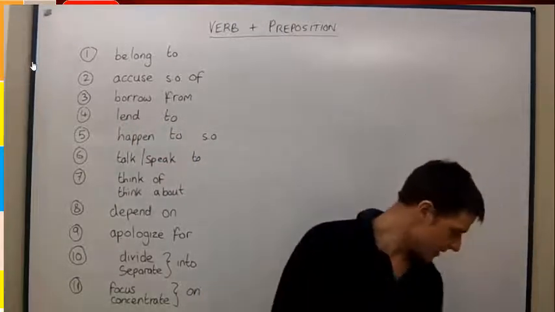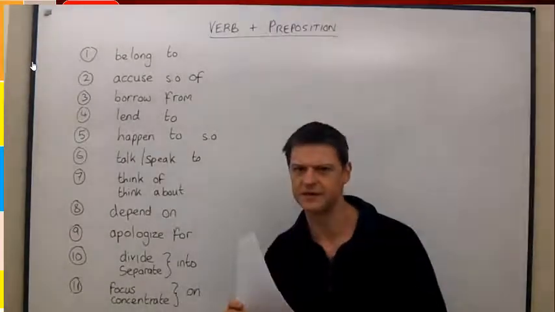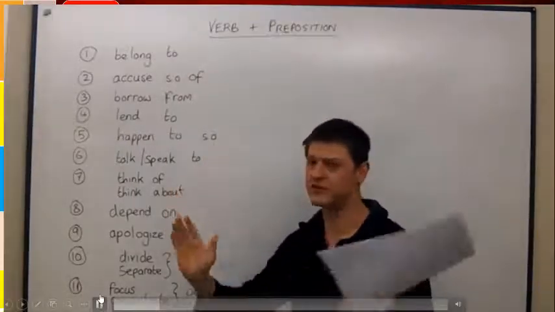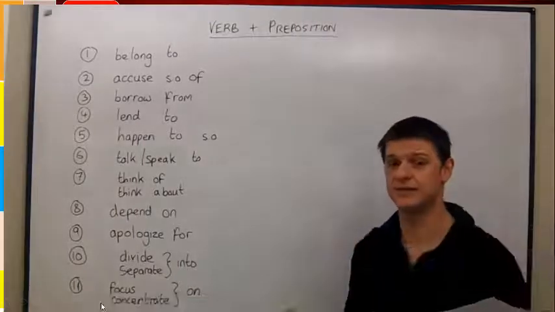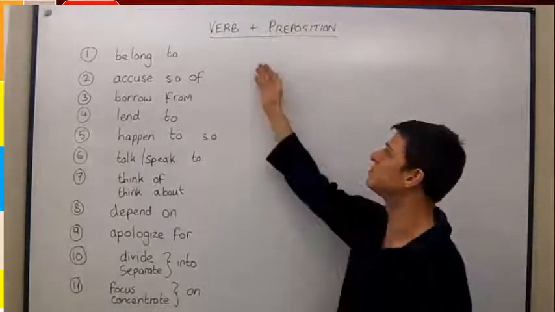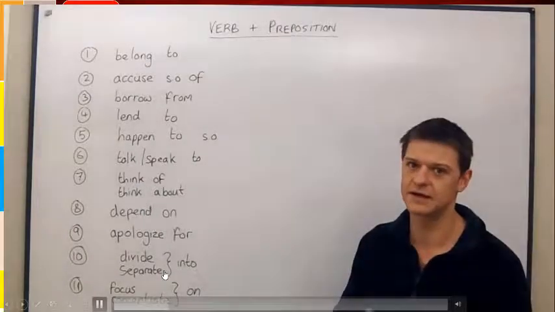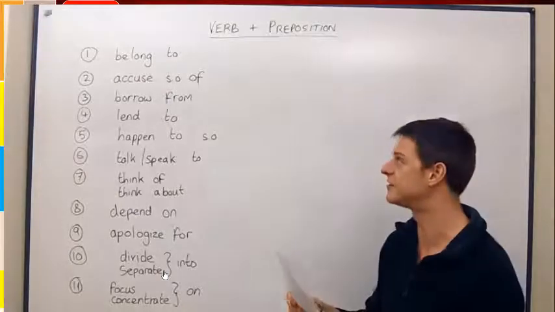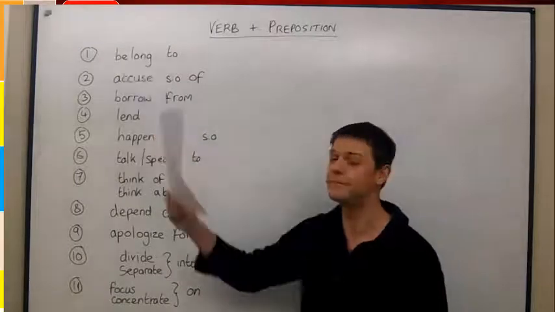Okay, so the best way to learn verbs and prepositions, which are difficult in English, is to learn the verbs with the prepositions like they're one word. And the best way to do that is by using them. So I'm going to ask you some questions. I'd like you to reply. Please speak to your monitor. Practice saying the sentences. It's very useful. And answer my questions.